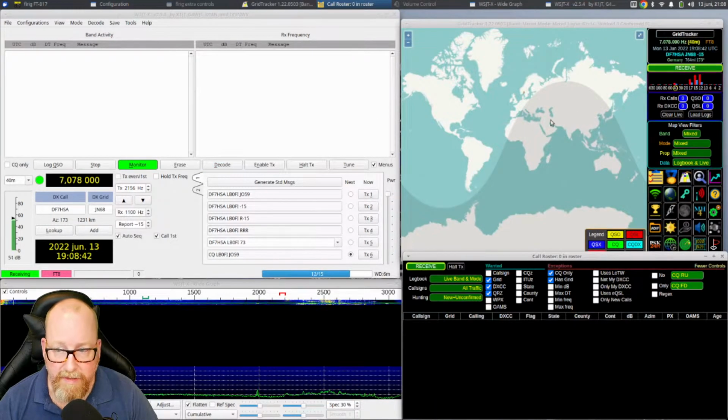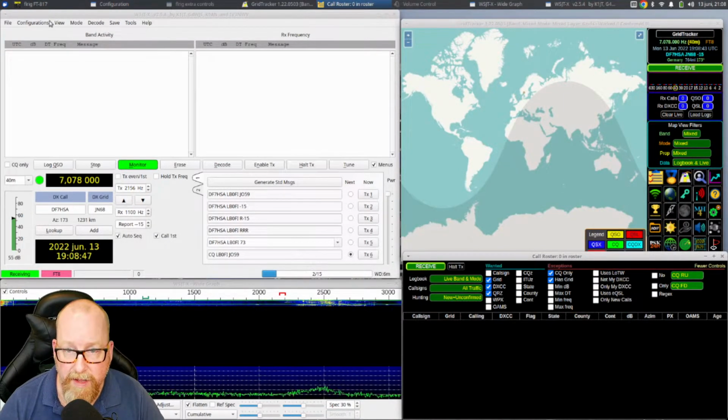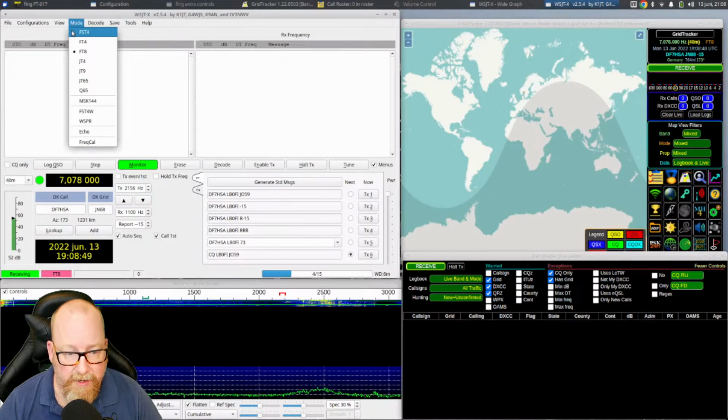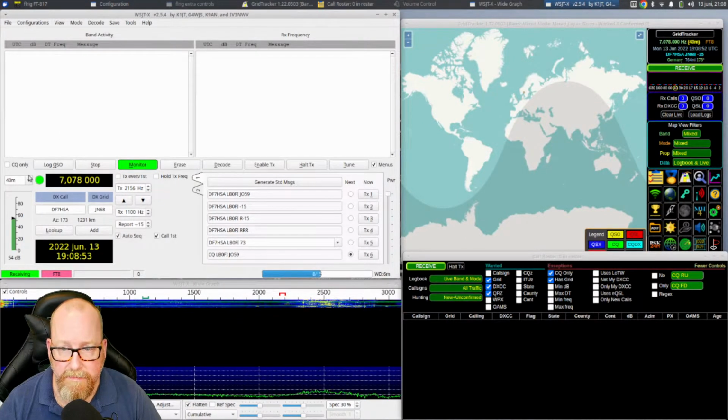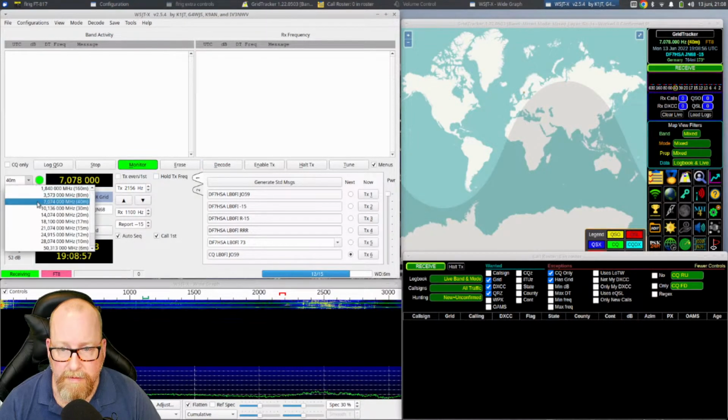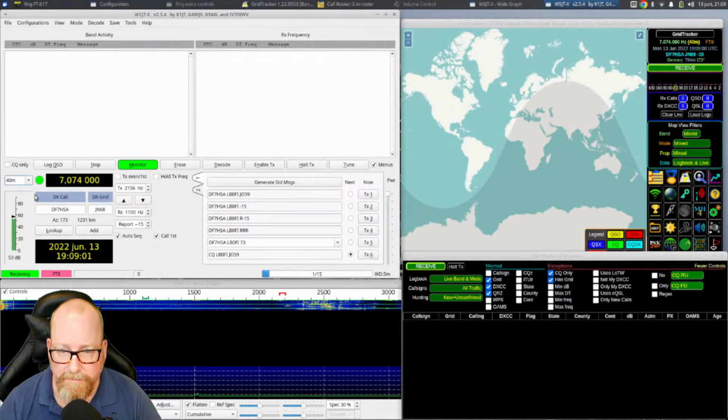We got Grid Tracker and WSJTX up and running. Let's check the mode here. We're in FT8. And we just got to get through the right frequency here. See if we get it to work here.